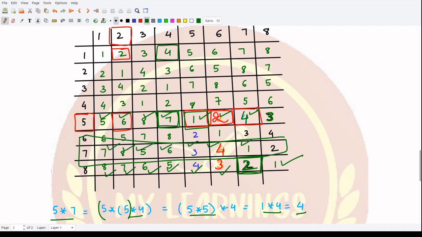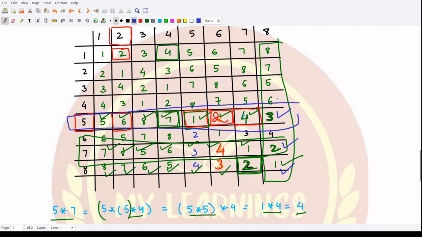So that means definitely 2 would come here. Similarly, when you look at this particular column, you can clearly see we have 1, right? We have 2, then we already have 3. 3 was obtained how? Yes, by looking at this particular row. Okay, we have 3, 4 is not there, 5, 6, 7 and 8 is there. So definitely 4 would come here.